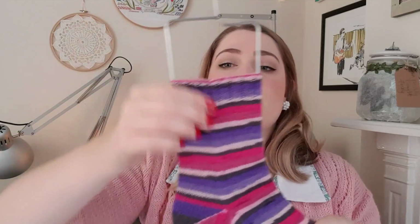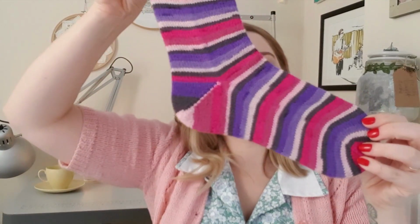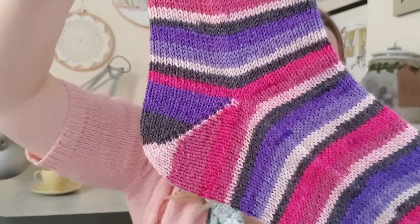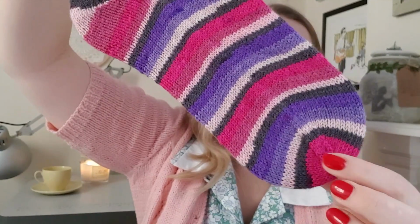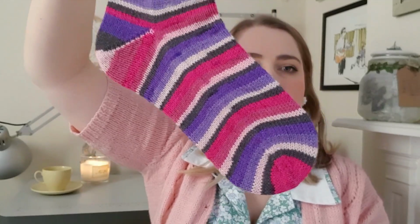But I did the exact same thing. Long tail cast on, 68 stitches, leg till I'm bored, Fish Lips Kiss Heel, and I have memorised the Fish Lips Kiss Heel now. After 5 in, and Hermione's Everyday sock toe.